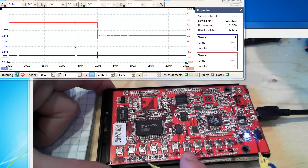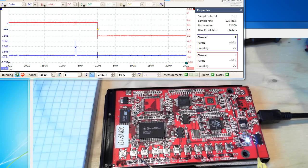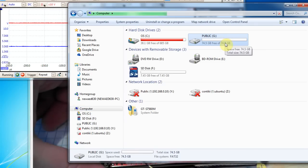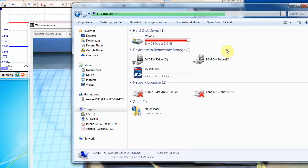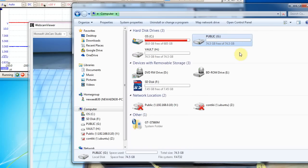When you enter a special password on the front panel — I've removed the front panel here — the hard drive remounts as a fully functional version of itself. By default, plugging it in shows just a limited space available, like 74 gigs on a 250 gig drive. If I enter the password — one two three four five six — it does a little dance and remounts itself as two partitions: the original public partition and a secret vault partition.